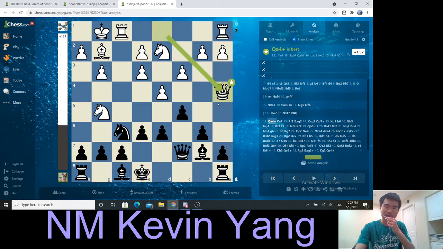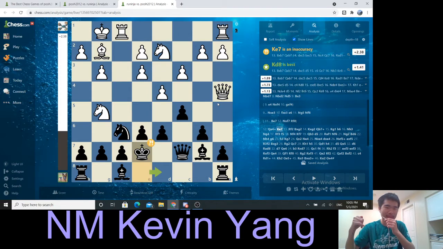So remember how I told you about Queen A4? I didn't see it at all. King E7, so this is the game against Runinja. We're going to keep pumping.